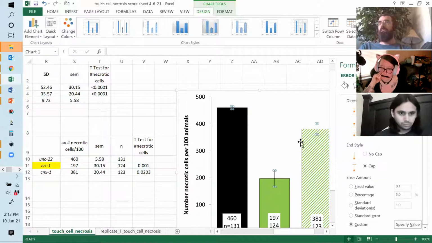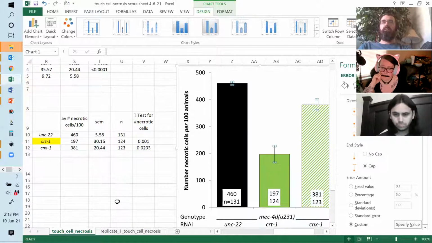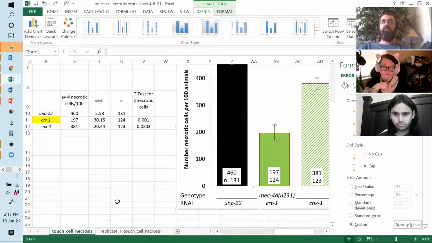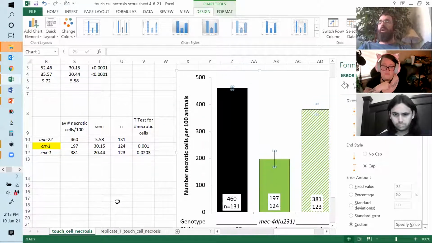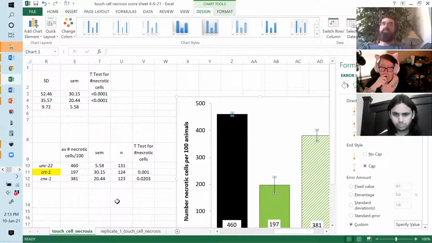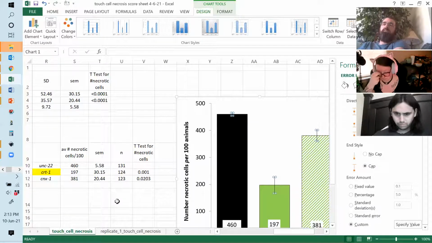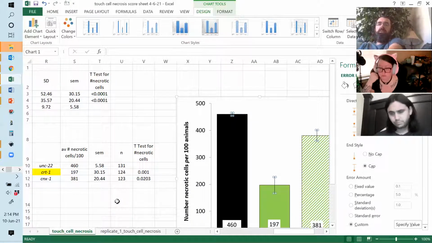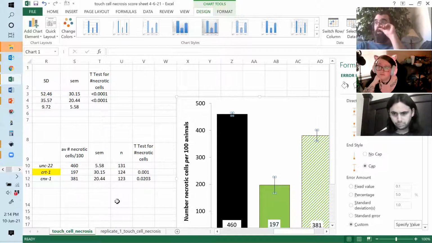Now this is just plus or minus 1 SEM because that's just how I plot them. It's kind of the standard for the kind of work that I do. 2 SEM is actually better because that corresponds to a 95% confidence interval. And we'll get into what all that means in a little bit, right? Because I spent some time reading up on SDs and SEMs to answer Marissa's question from Tuesday.